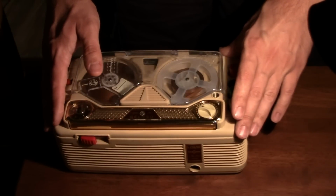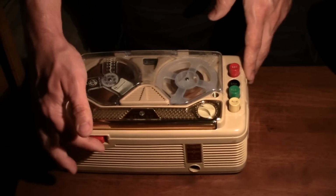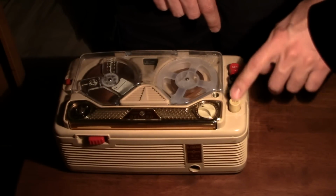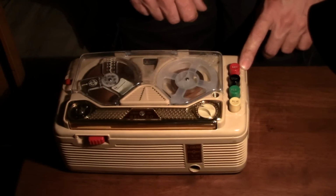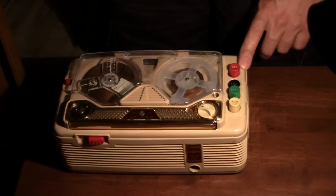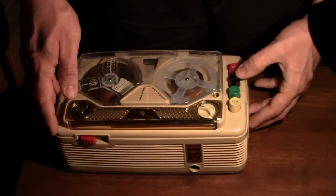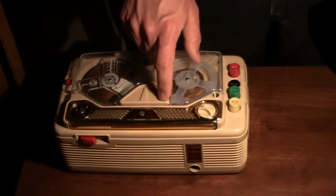Another thing I didn't mention yet is that the design on here is not so good in that when it's left in the non-pause, in the play position, and this isn't the actual play position but the run position, if you let that button up just slightly like that and all four buttons are up all the way and it's in this position, the pinch roller is touching the capstan. To move the pinch roller from the capstan, you push stop down all the way, and it moves the pinch roller ever so slightly away from the capstan. If you really want to remove the pinch roller from the capstan, move that over. Then, even when all the buttons are up, the pinch roller is still held away when it's in this position. That's a bad design because it's too easy for the pinch roller to stay on the capstan by accident.